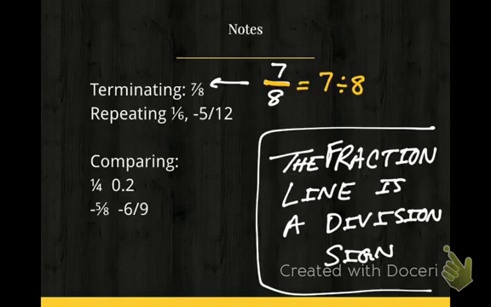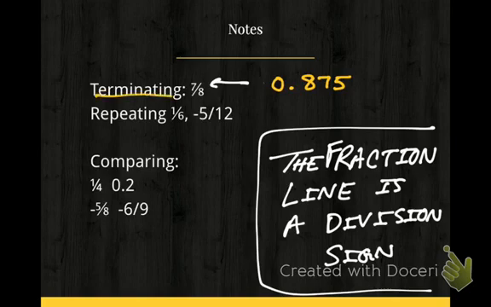So if you take out your calculator, whether that's on your iPad or in your backpack or your binder, and take 7 divided by 8, you're going to find that it spits out 0.875, and it stops. That is why we consider it a terminating decimal, because it has 3 digits and it stops. It does not keep going, it does not repeat. So we were able to very quickly and simply turn that fraction into a decimal by just treating the fraction line as a division sign.